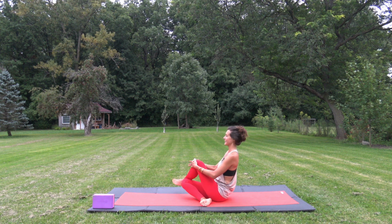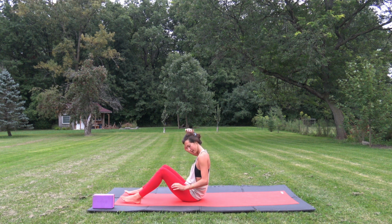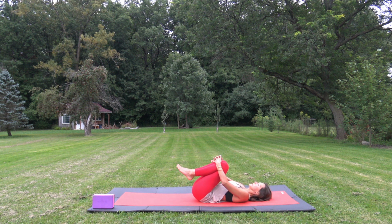All right, let's extend the legs out in front of us. Scoot yourself up a bit so that there's space for you when you lay back. Lie down and we'll pull the knees in towards the chest. Bringing back some symmetry here before we come into a brief Shavasana to rest.